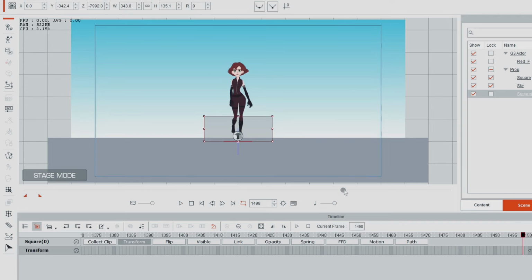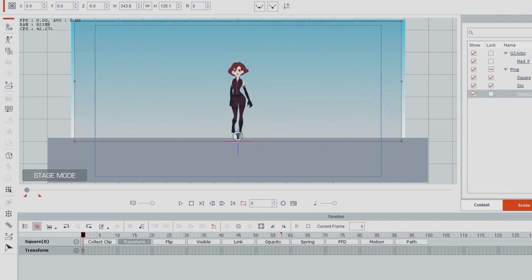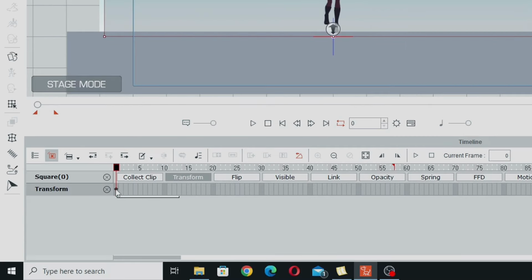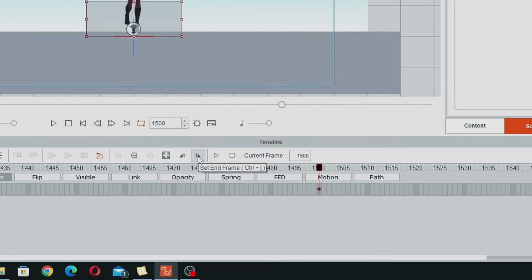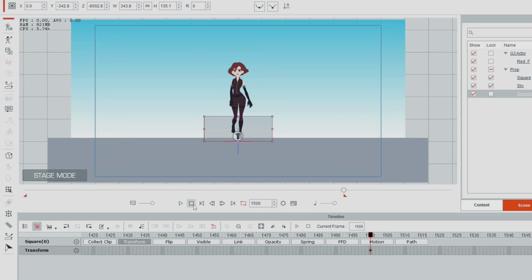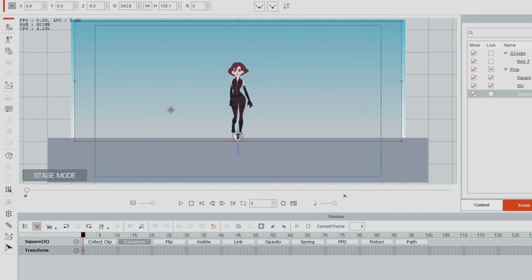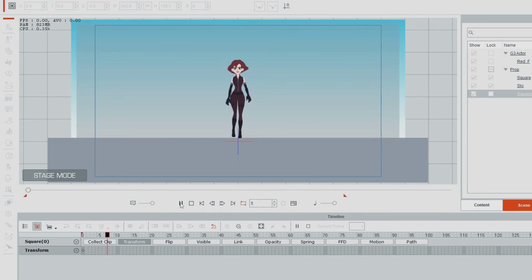Now you'll see when we scrub back and forth, moving forward and backwards, we want to get to that point quickly. We can just select the first frame and hit the tab key, and that'll send us to that frame. I'm going to make the width of my animation where this point is for the moment. I'm going to hit this button here, select my end frame. I can just get an idea of how fast that's going to travel. So I hit the play button now from the start.